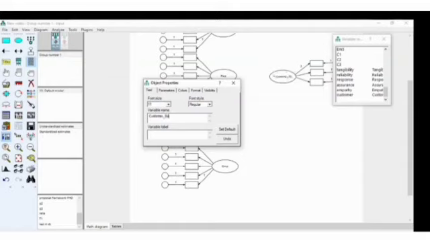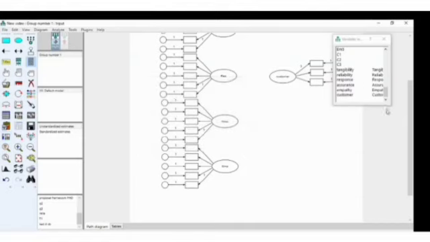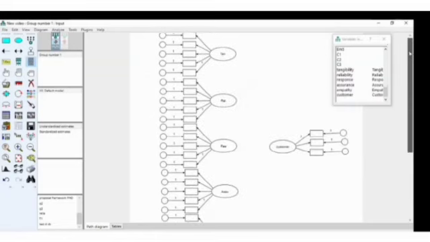Customer satisfaction. Now we're going to label all this.